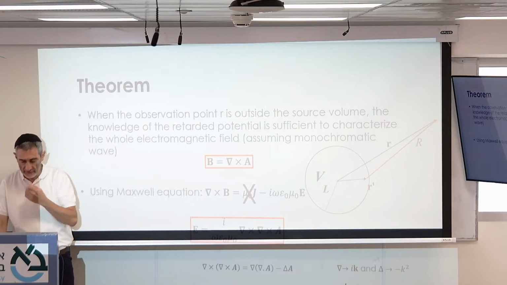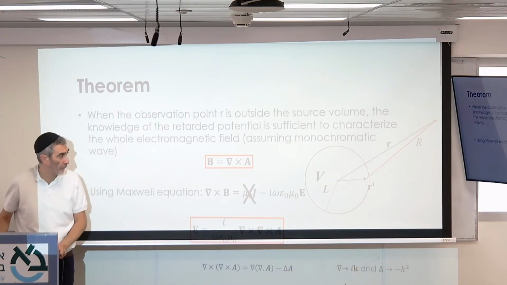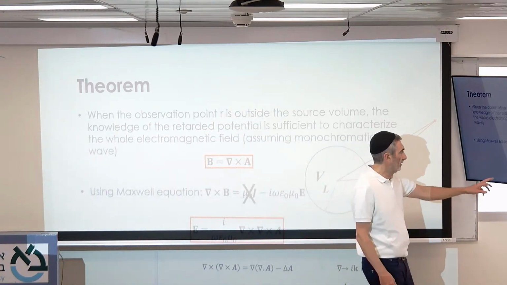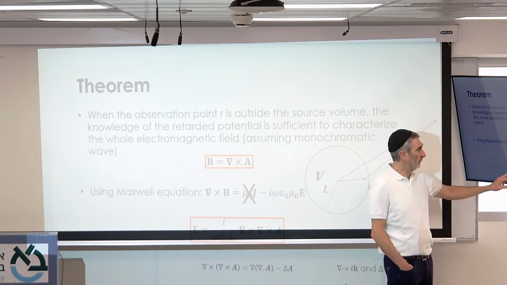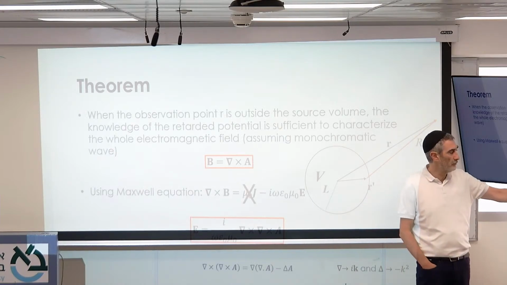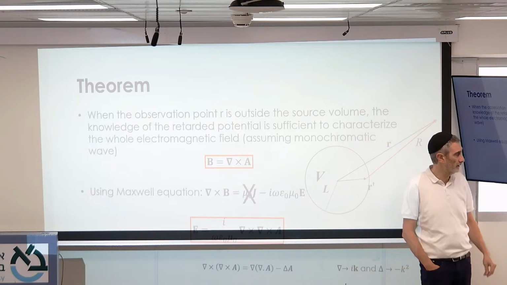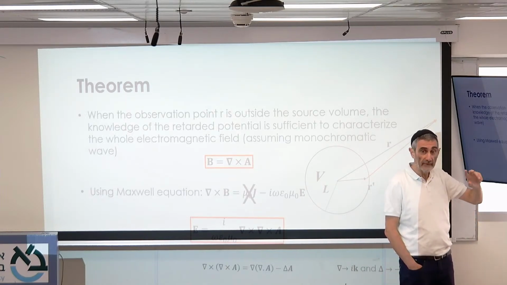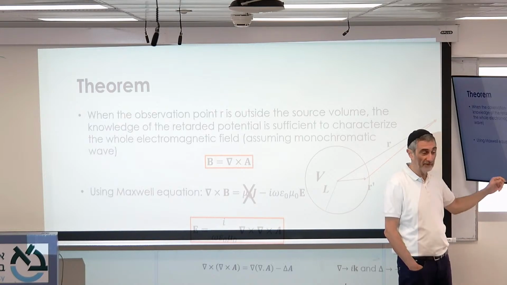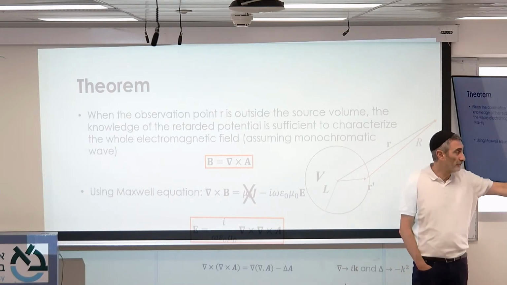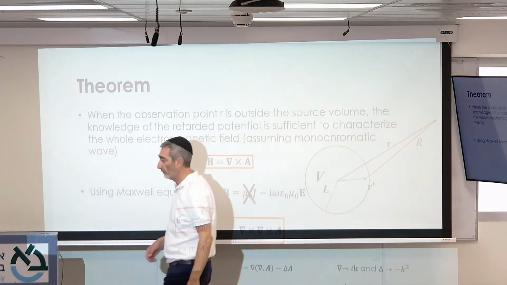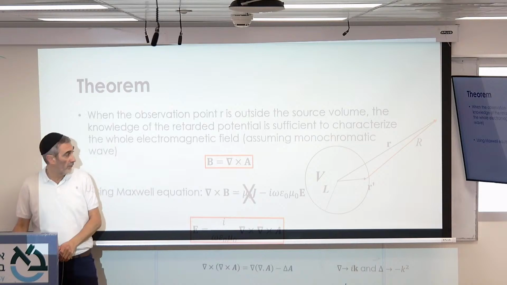Let's consider a plane wave with vector k. When you apply this operator, it's like multiplying by ik. And when you use this one, the Laplacian, which is double time this operator, you get minus k squared. So you can apply this transformation when considering a monochromatic plane wave.